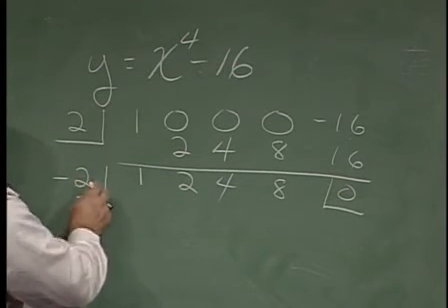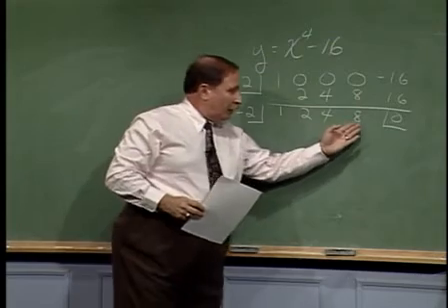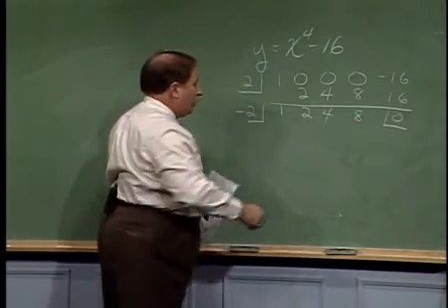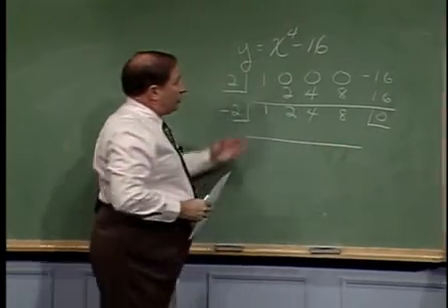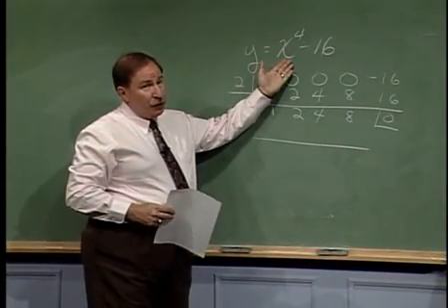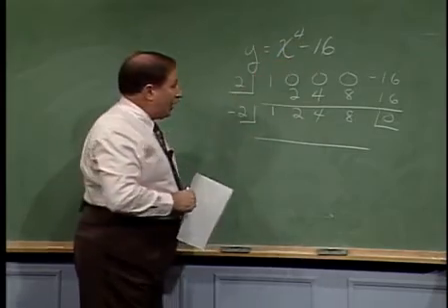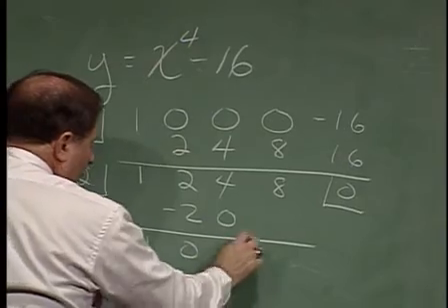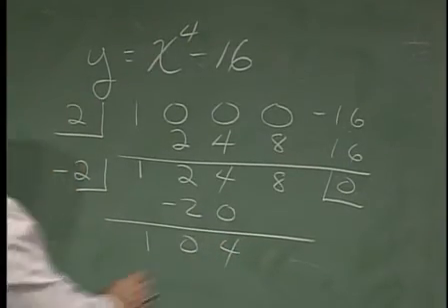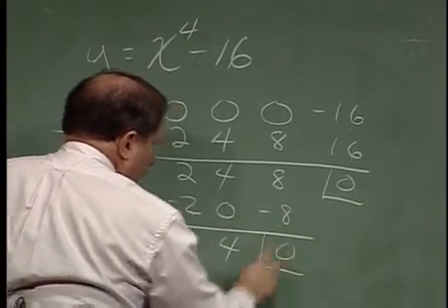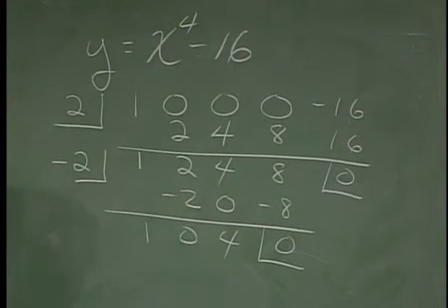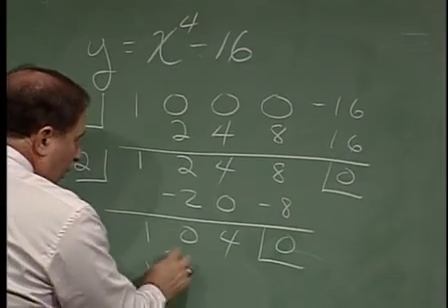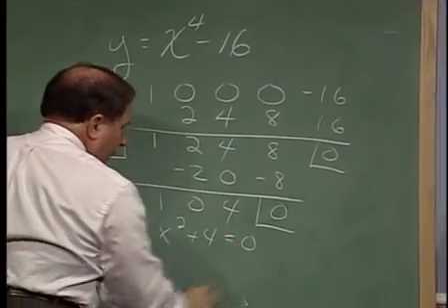Let's try negative 2. Why am I trying negative 2? Well, first of all, it has to be a factor of 8, but also I know the answer is negative 2. And of course, I could have found this. You notice this is the difference between 2 squares. And if you want to do it that way, you should get the same answer. So we have 1, negative 2, 0, 0, 4. 4 times negative 2 is negative 8. And as promised, this is also a 0 of the polynomial. We have 2, negative 2, and now we have x squared plus 4 equals 0.